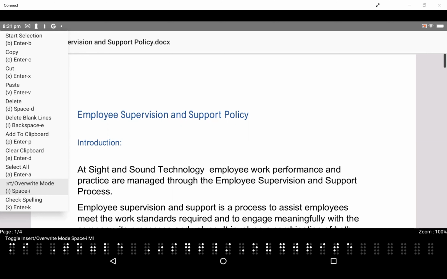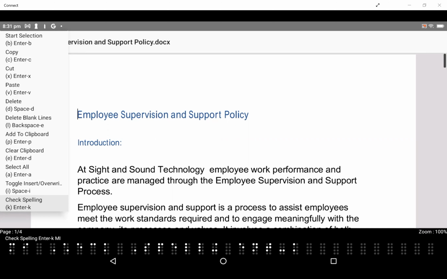Check spelling, enter K, menu item. And the check spelling command is the last in this menu, and that's enter and K. The check spelling command is very similar to what you might find in the slightly older versions of Word, where you have your replace all, skip all, add word, and you can browse the selection of words that are available. So again, spell check works well. I'm going to close the edit menu.